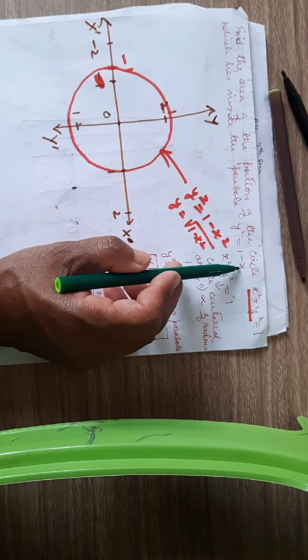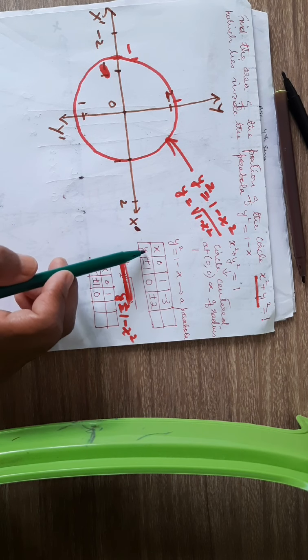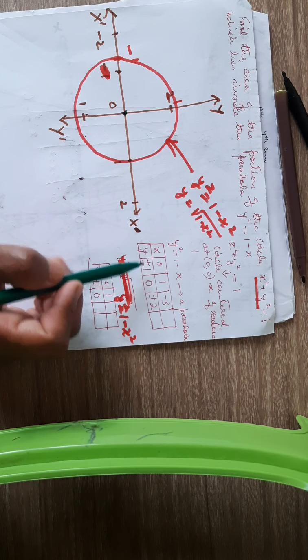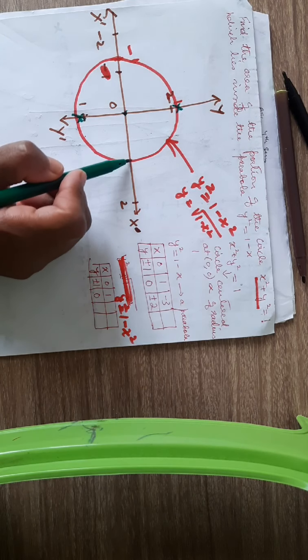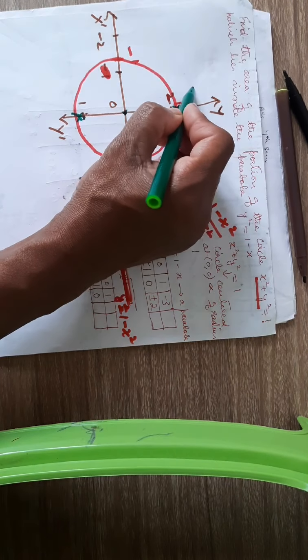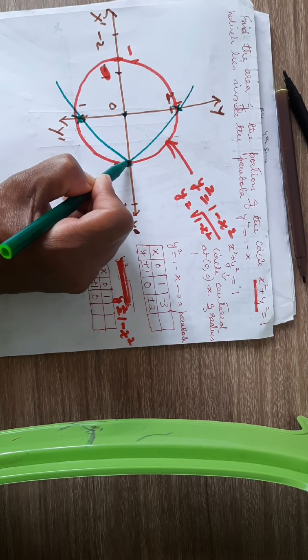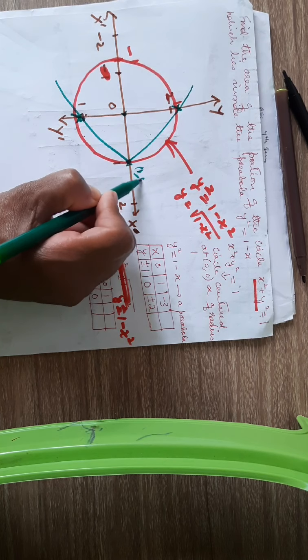Next you draw the graph of y squared is equal to 1 minus x. For that you can construct a table. When x is equal to 0, there are two values of y, plus and minus 1. So it will be this one and this one here. When x is equal to 1, y becomes 0. So you see that it represents a parabola whose vertex is not the origin, but the point (1, 0).